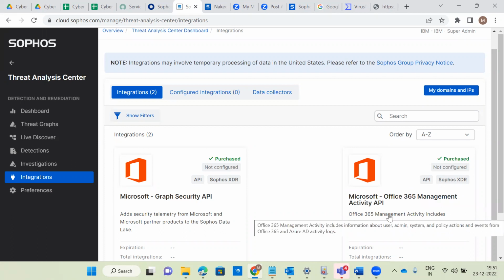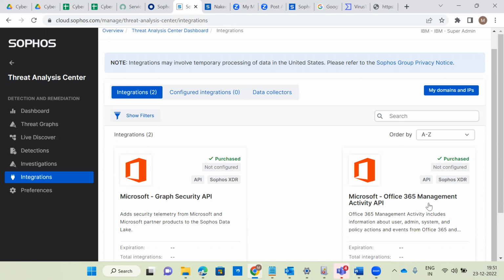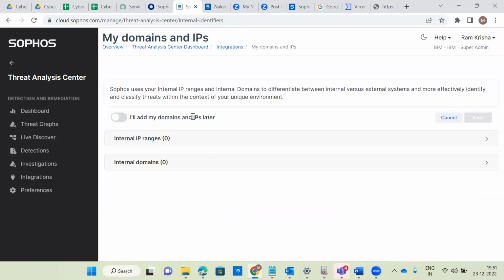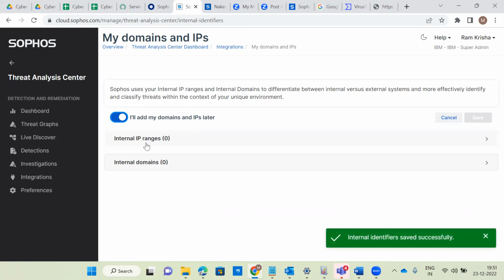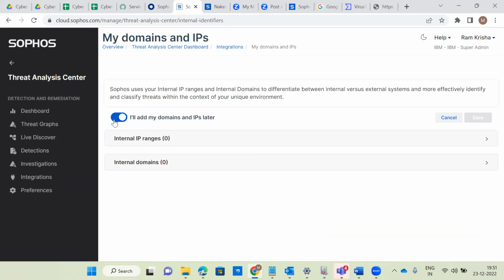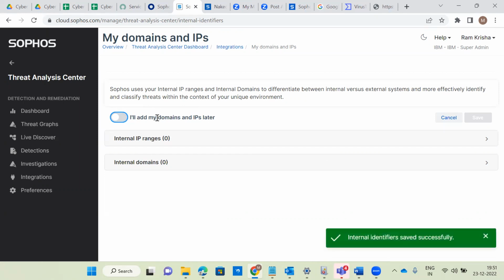I'm repeating once again. In case any phishing email is coming via malware attachment, if you are integrating that one, automatically those malware files can come to the Sophos EDR tool and it will give the alert notification. Okay, you can see my domains and IPs. You can integrate domains also. If you have identified a couple of malicious domains, you can add all those malicious domains. Then whenever the range of the IPs are coming, automatically it will identify the alert notification.